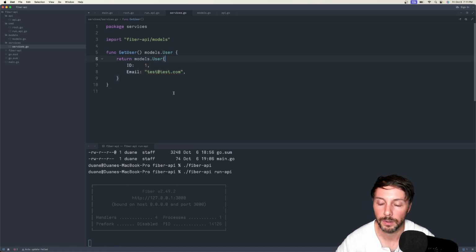Okay. So this is a horrible service, but yeah, we get the idea. And so maybe instead of get user, a better example would be get report. And that report, you can imagine, runs a bunch of aggregations and builds up some sort of object or model. And then what we can do is create a run report. Yeah, maybe that might be a better example.